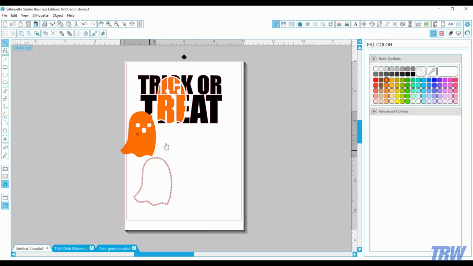No, you don't put the actual ghosty guy in there because then, I mean, you can if you want it that way, but with knockout designs, what you want is, see how, does it say truck or does it say trick? Like this one, you can't even see the R because right here, the knockout, you want to read the whole thing, but say, oh, there's a little shape in there, you know? So that's kind of what knockout designs are. It seems a little strange at first, but then you're knocking the shape out of the word. So that's our little trick or treat knockout design.